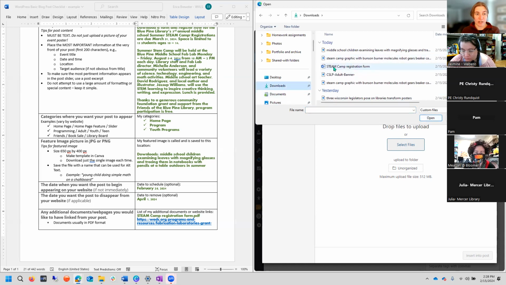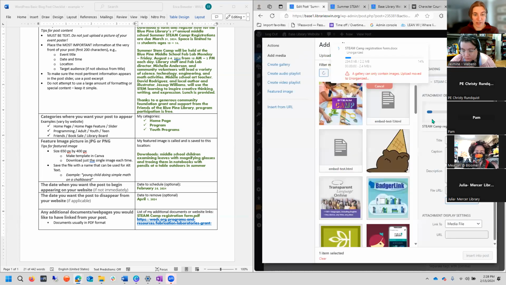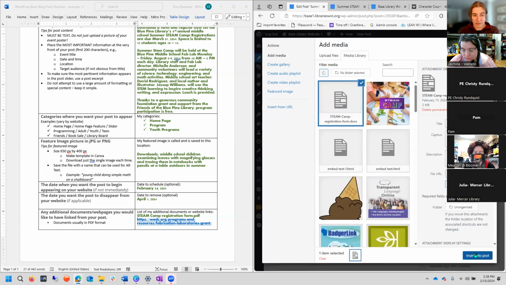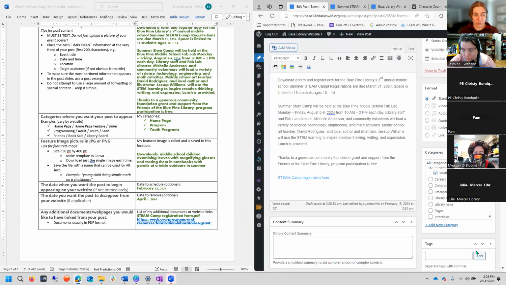And I have here my Steam Camp registration form. In this case, I actually just saved it as a Word document. It works the same way as a PDF. It is a document. And then I am going to insert into post. And right here is my link to the Steam Camp registration form.